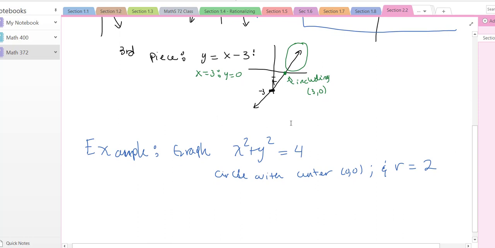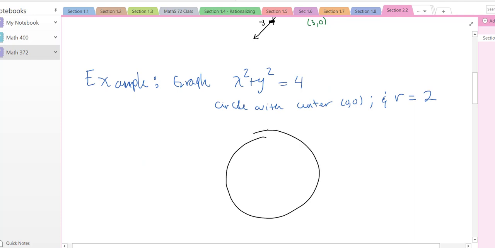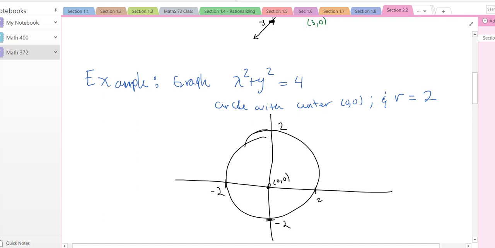So if we graph these, what we're going to get is, pretend it's a nice circle, and center at 0, 0, and the radius will be 2. So it'll be 2 all the way around, so that will make this -2. This is not drawn to scale. And so this will be a circle. So is this a function? And the answer will be no, because if you draw a vertical line anywhere, right, it touches at 2 points. So this is not a function. It doesn't pass the vertical line test.